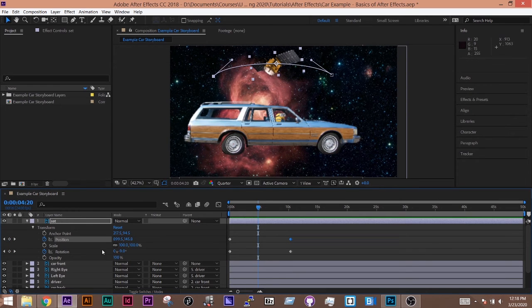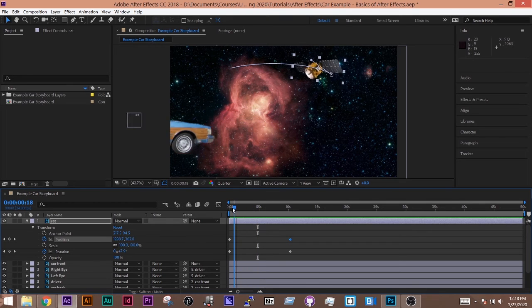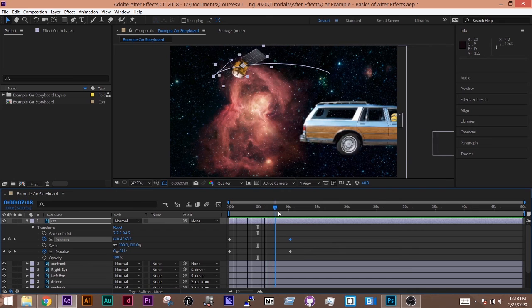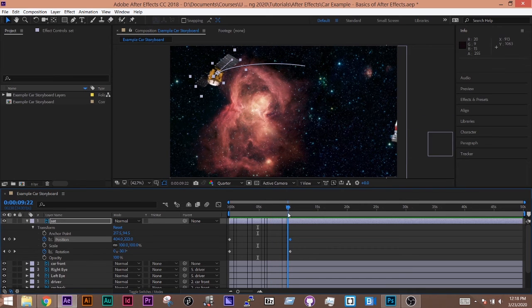You'll notice here that we have other options like scale and opacity, and they work exactly the same way as these keyframes, where I initialize one and I can change it over time. You can unlink the scale if you want to change one size of the width to be different than the height. But one thing about rotation that you'll notice here is it's going up to 26 degrees, 30 degrees.